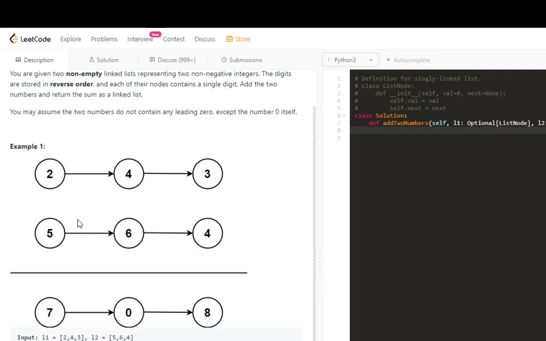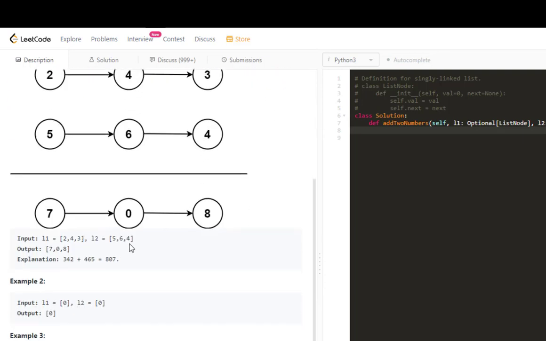I say this is super helpful because when we add the numbers, if we have 342, we usually start from the 2. And if we have a linked list, we can start at one node, and we can basically only move forward because this is a singly linked list. We can't really go backwards, so because of that, this is very helpful. We can just go through the linked list in order and add the numbers. And we can see an example of that.